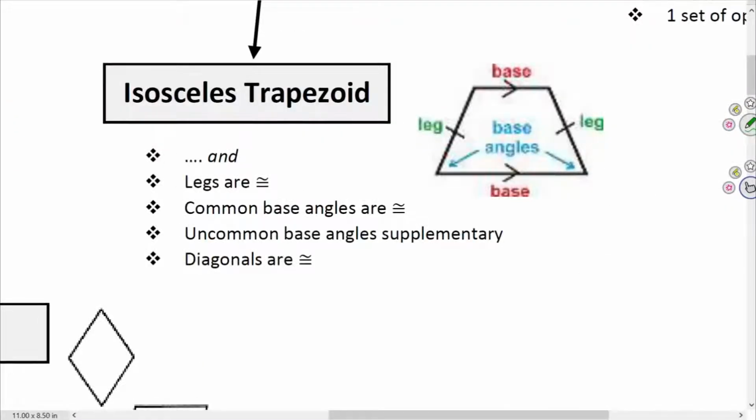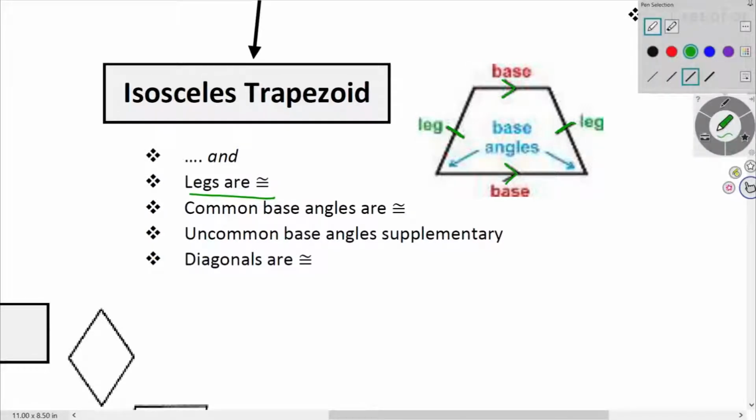Next, we have an isosceles trapezoid. Now, this is the shape that when you were in elementary school, there was a picture on the wall saying, this is a trapezoid. It probably was an isosceles trapezoid, because there's some symmetry and they look pretty. The defining characteristic about an isosceles trapezoid is, first of all, it's a trapezoid, so I have two sides that are parallel, and the other legs are congruent. So this side here and this side here, the other two sides are the same length. And just like isosceles triangles, those are called legs.